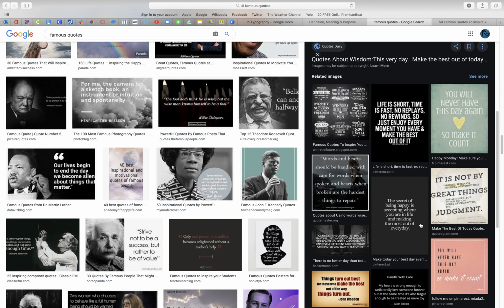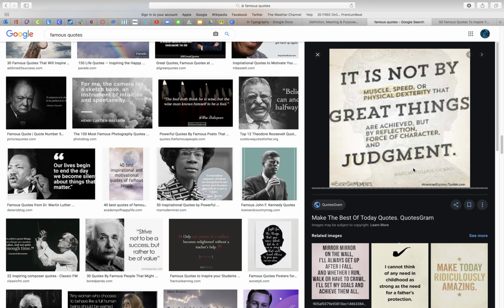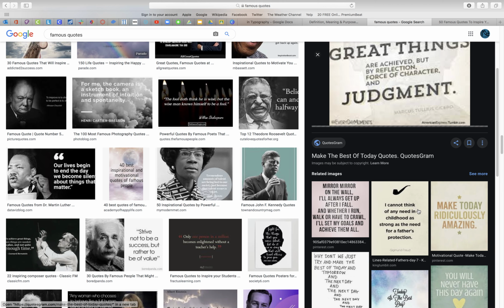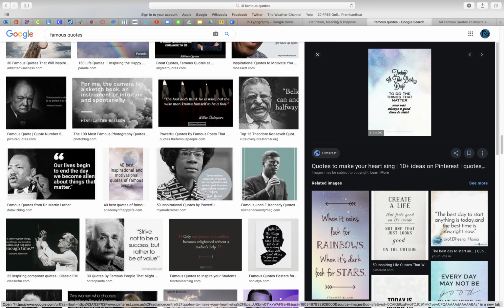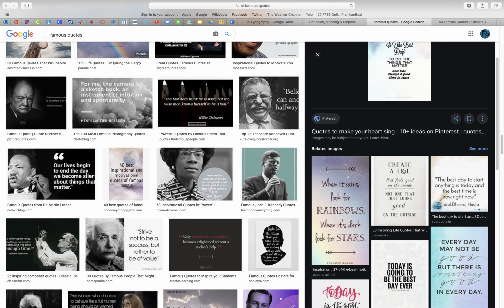Okay, let's look at this one. So this one, they actually highlighted some things they wanted you to look at. This one right here has the first sentence in one font, the second in another font, and the third in another. But I'm going to tell you, don't use more than 3 fonts in your whole thing. So you might pick one font to emphasize a word, or a phrase.